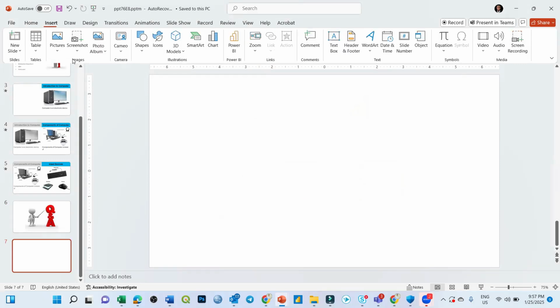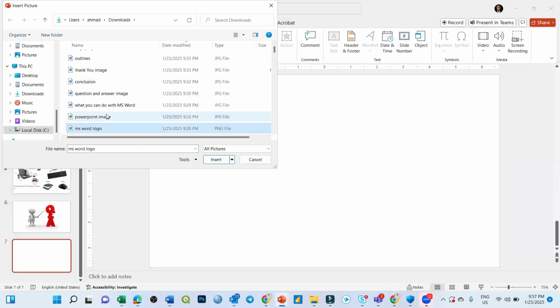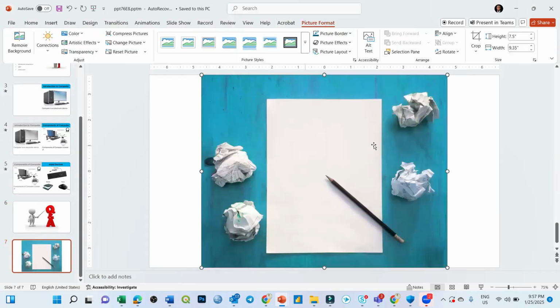So for the conclusion, you go ahead and put that conclusion image, or you just have your normal conclusion, the way you want it, and talk about that. It's not necessary for you to have the image, but you can go ahead and have something like this. The reason I take this image is to show you that sometimes you can pick some images and write whatever you want on them. That's the only reason why I take this.